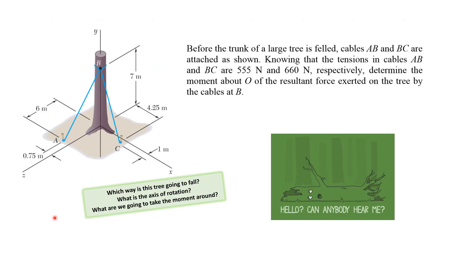Before getting the answer, think through intuitively what it should be. Which way is the tree going to fall? What is the axis of rotation? The rotation is happening at the ground, so we're taking the moment around the ground. Moment really describes stability — a lot of failures happen by something rotating around a point. This describes anything falling over; it's a moment, and it's a rotational fight to keep things stable.